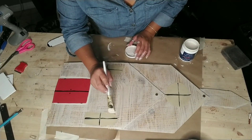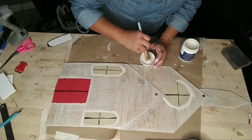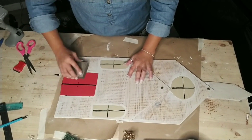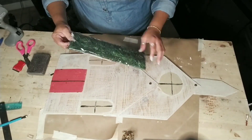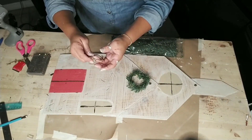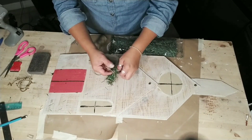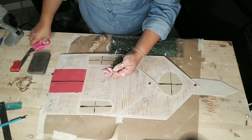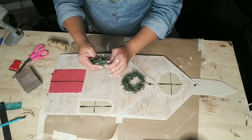Once I was done adding all that paint around each window and door, I made sure everything was nice and dry, then grabbed my sanding block again and sanded everything down — and this is the way it looks. To make my wreaths for the cathedral, I grabbed some garland twist ties and wired berries from Dollar Tree, wrapped them around to make small wreaths, and used drew twine to tie a knot on top to hang onto each thumbtack. I also added a red bow onto each wreath to give it more detail.